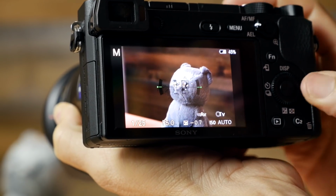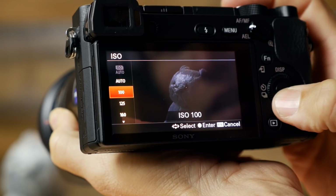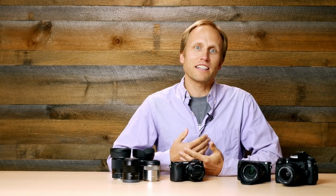This does require an extra press to get into the other functions of that directional pad, like if you leave ISO on there or exposure compensation. So it's not perfect, but after using this for a few weeks, I did find it the quickest way to work, and it actually makes it easier to select a point than on DSLRs in the same price range that are missing that joystick. Another focus feature I'm in love with is the focus magnifier.